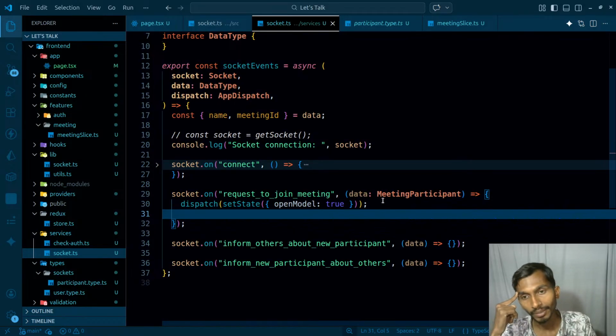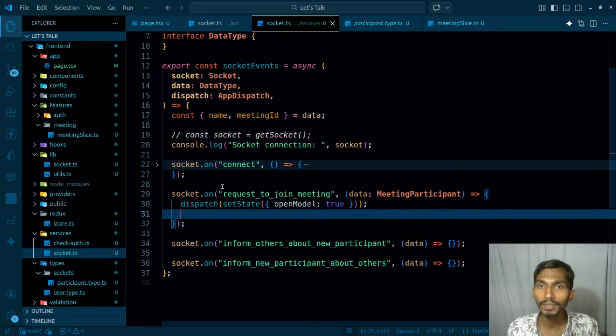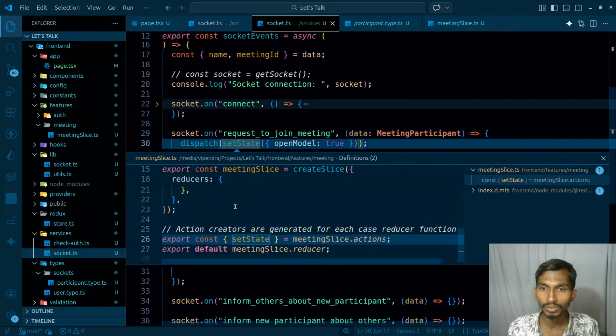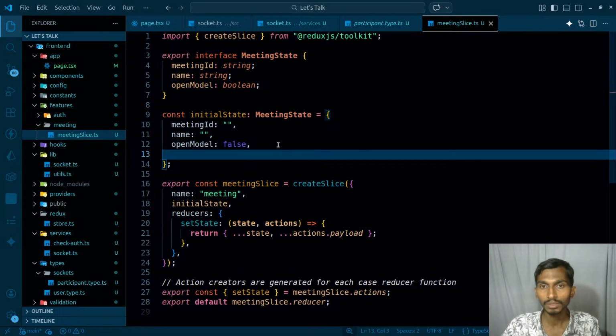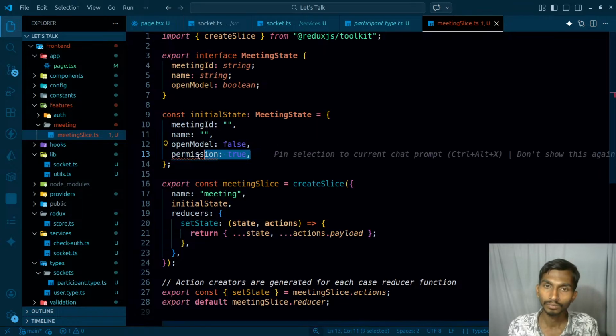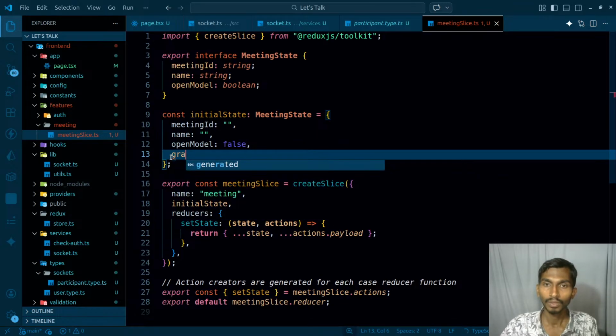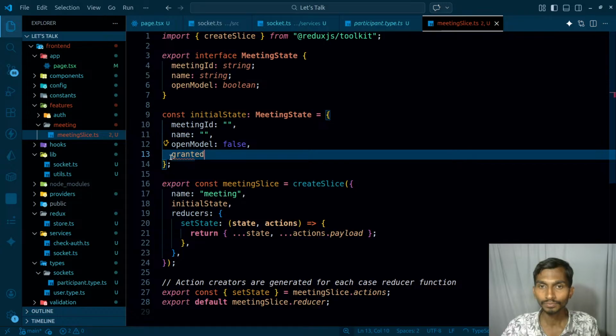I'm going to be emitting a message back to the user on the basis of the user's response. So that can be one thing: either the user will grant the permission or the user will deny it. In that case I can go to this state again, and over here I'm going to have one more thing, permission granted.